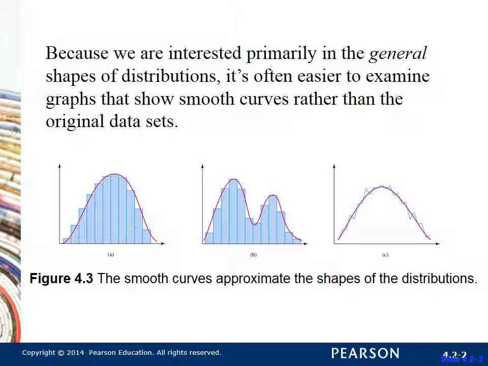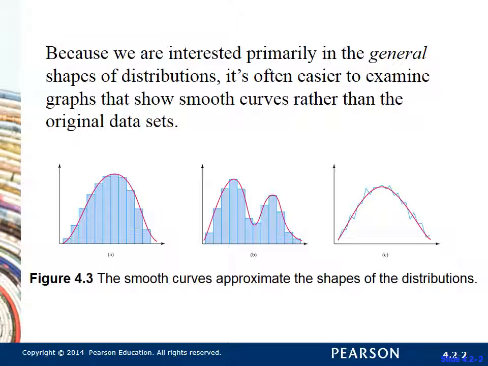We're going to take a look at a distribution. So remember, a distribution is just all the data that you've gathered. If you put it into a histogram and then you connect those top points like we did before, now we're going to take a look at describing what we're seeing. So we're looking at the general shape. So we kind of just connect the dots along the top to get that basic shape going here.